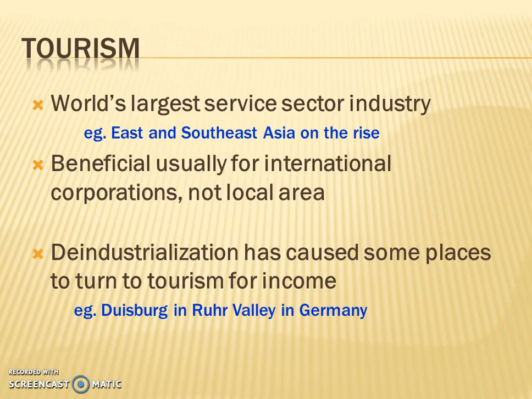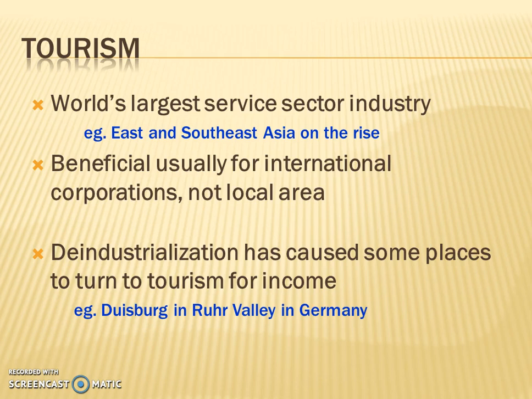The last thing that's discussed in this chapter, and we've also talked about this previously, is tourism. Remember, we talked about that it's beneficial for the international corporations, not so much for the local area. They lose a lot of culture. They don't get paid as well. The corporations tend to use up resources, water, trees, energy uses, but it's still one of the fastest growing parts of industry. East and Southeast Asia are on the rise for tourism.